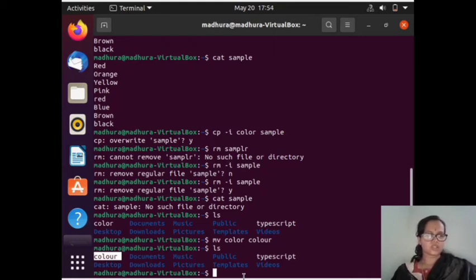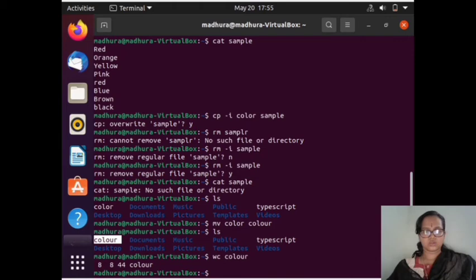The next command, which is very useful in our file movements, is the wc command. Along with wc, if you give a file name, COLOUR, it will give you 8 8 44 and the file name.